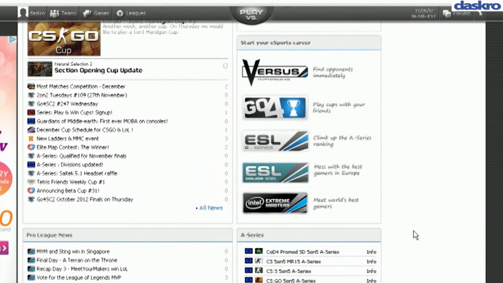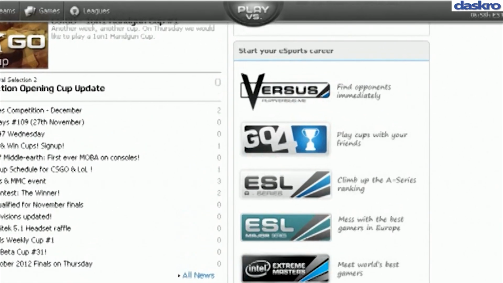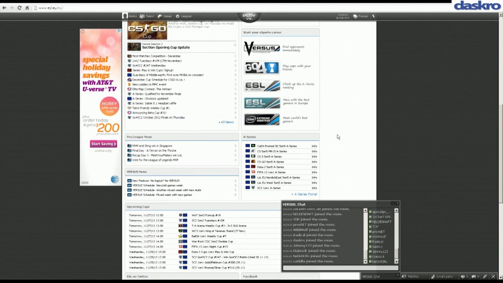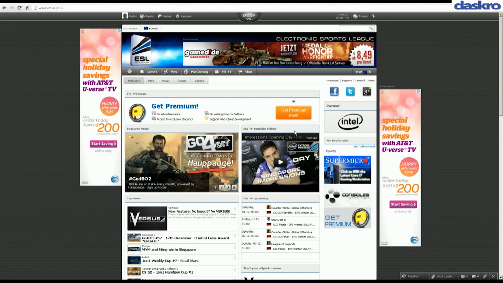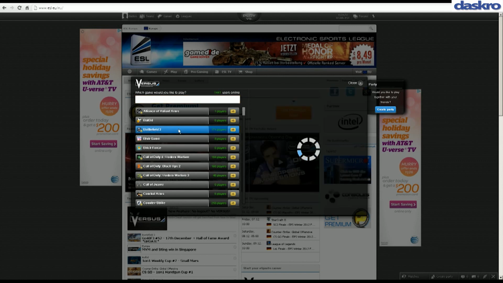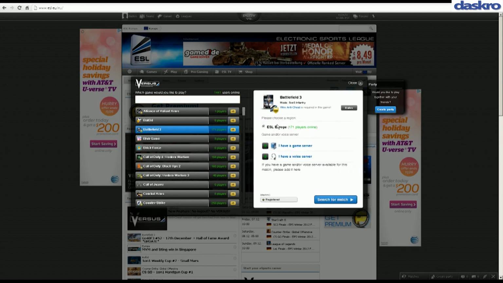The first thing that we do is we go to the website, we log in and we click the Play Versus button, that big button right at the top center. Once we click that button, we go into a screen that asks what game we want to play. We want to play Battlefield 3. That makes sense. We click on Battlefield 3.